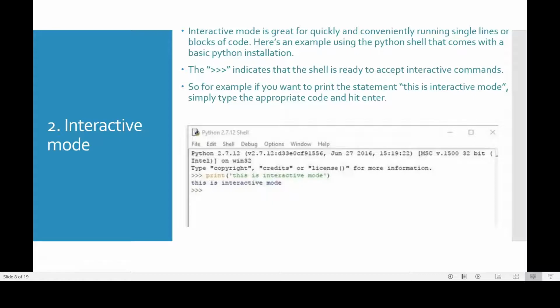You write print brackets, and in single or double quotes, you write a statement. The same statement is printed in the next line. After the line is printed, you again see those three arrows. That is, your interpreter is ready to accept new inputs from the user.